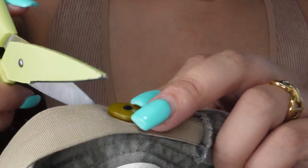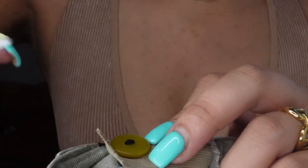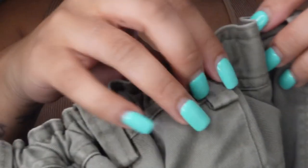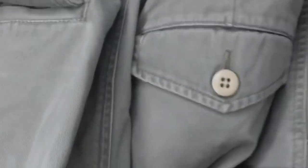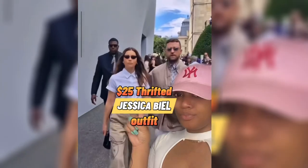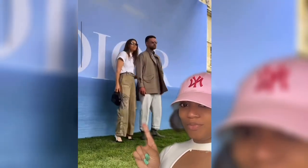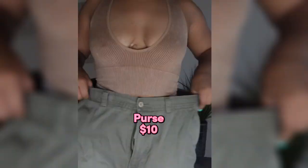I definitely needed to add two more buttons so I could make it adjustable — so if I wanted to wear them at my hips or bring it up to my waist I could adjust it. But I got a little lazy, so they're just gonna get one button. Once you complete the other side, your look should come out looking something like this. Who's gonna check you? Nobody. You're killing it with your four-dollar thrifted pants. If this helped you, let me know in the comments and let me know what content you'd like to see next!